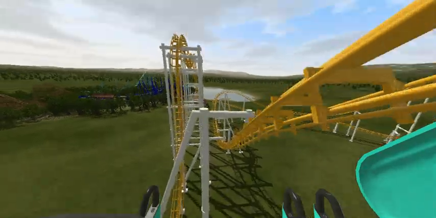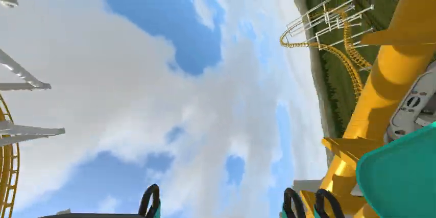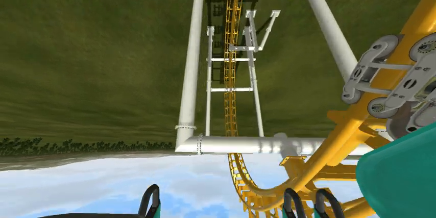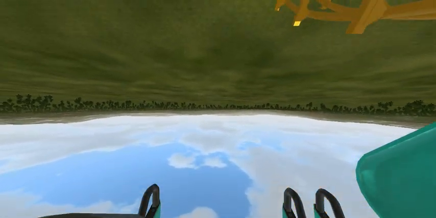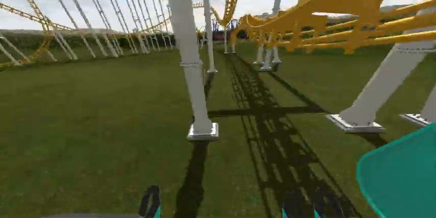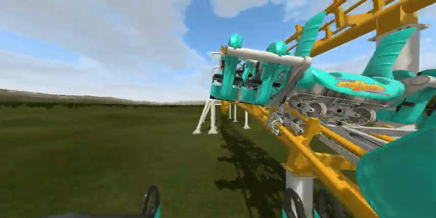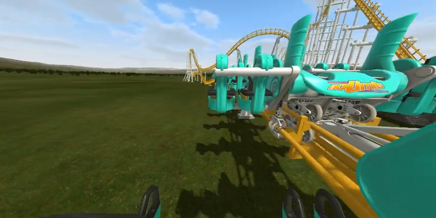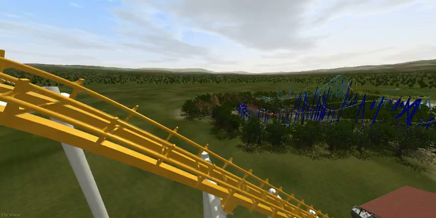Yeah, if you notice any violent transitions, always go back and change them because you don't want your ride to feel really horrible, do you? Let's see how this element turns out. Whee! Ooh, a little bit of hanging upsy downy timey. There we go. How was that? Not bad, I say.